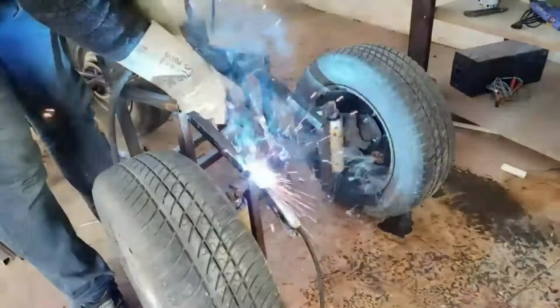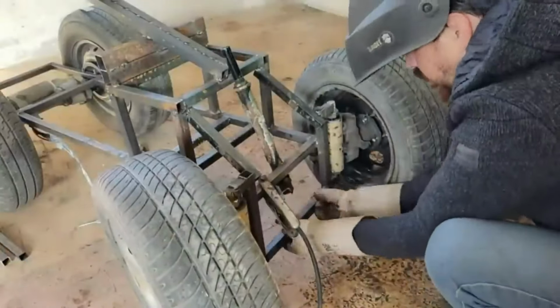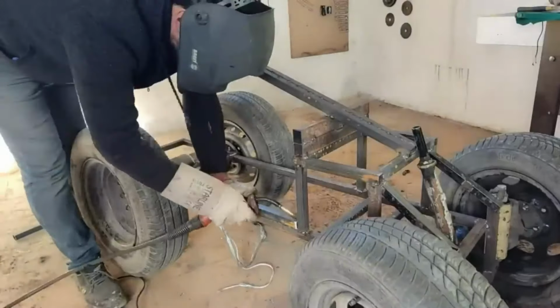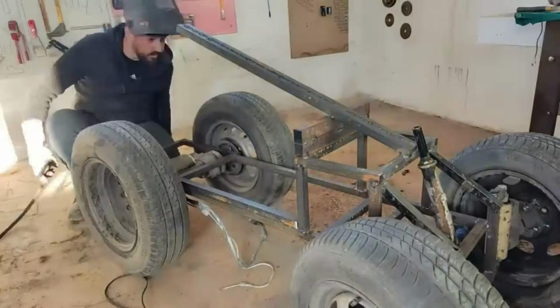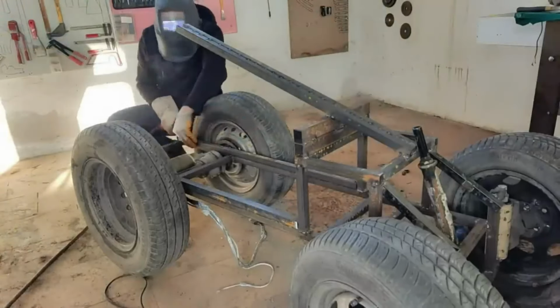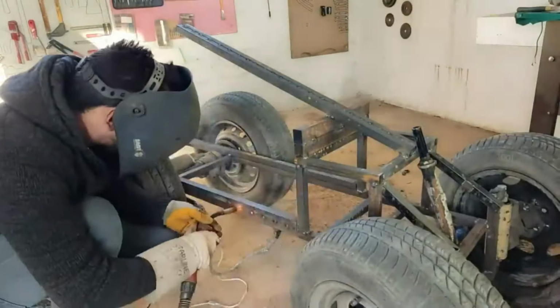From here I throw two cross irons so that both when moving forward and moving back, if it hits a rock in any way, to prevent any breakage. Since the 30x30 profiles are a bit thin, we add another profile on top of them to reinforce. So it becomes very sturdy.